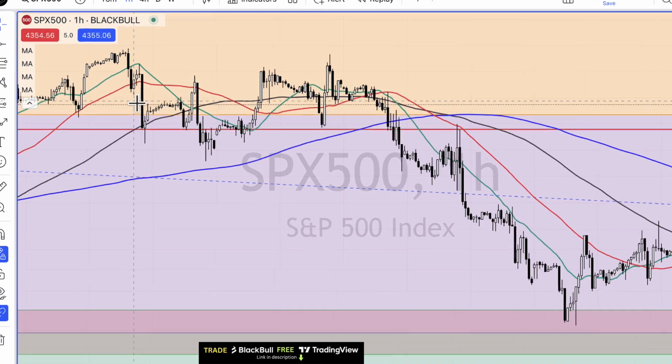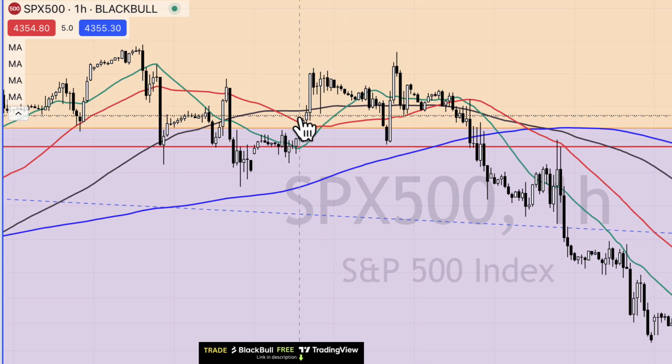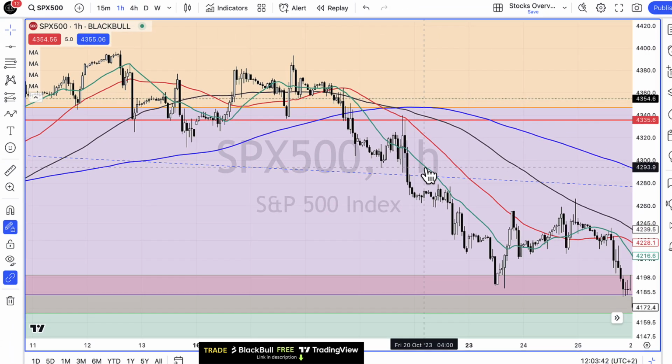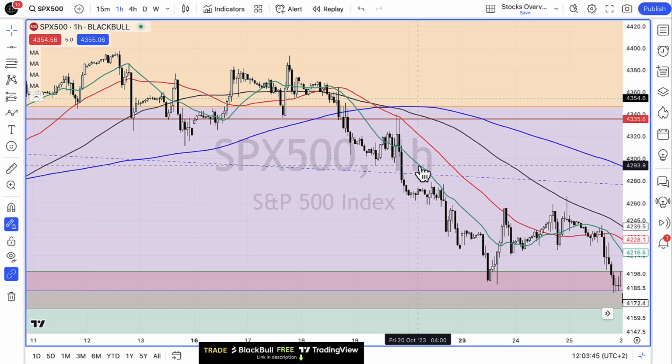You can see another example of how tightly intertwined these moving averages are, often denoting a period of ranging or sideways movement, consolidation or coiling, some people call it. And then as the market starts to take direction and move in a direction, the moving averages begin to spread out and layer themselves on top of each other in the correct order: 20, 50, 100, 200. So you can use that as well as some sort of separation technique.